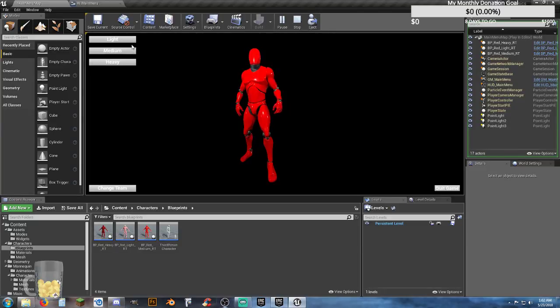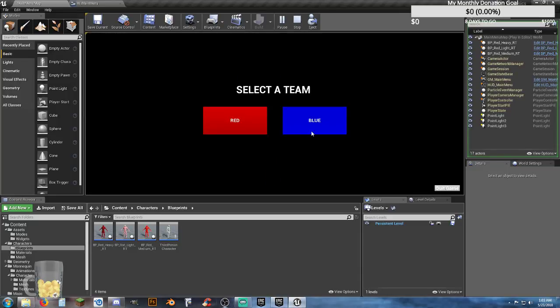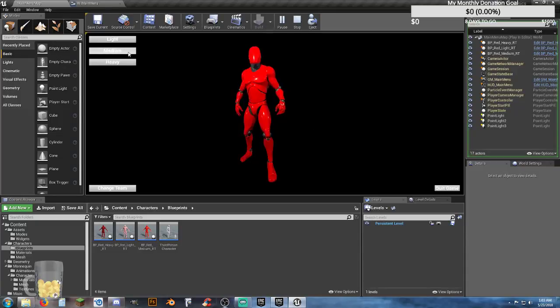It works flawlessly. However, when we incorporate the blue team, this same button is going to be light, medium, and heavy. It doesn't matter if it's red team or blue team. If I select blue team and select the medium button, it needs to show me a medium blue or a heavy blue or a light blue. So I will get that functionality done off camera.